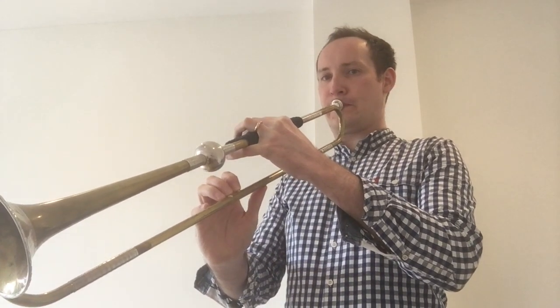So I'll give you a little example. If I don't open the vents, you'll hear that the F goes very, very sharp. So now, though, if I open the vent hole with my thumb, it'll bring that F a little bit more in tune. So quite a difference with the sound there by using or not using the vent holes.